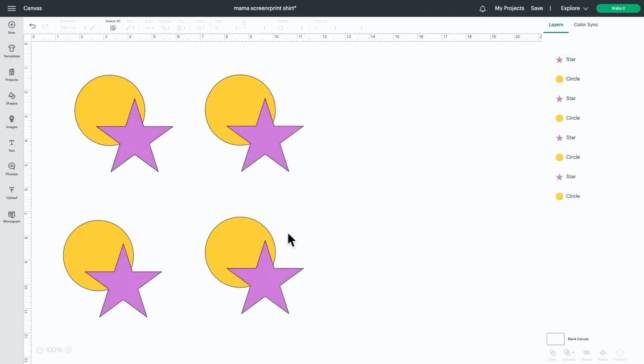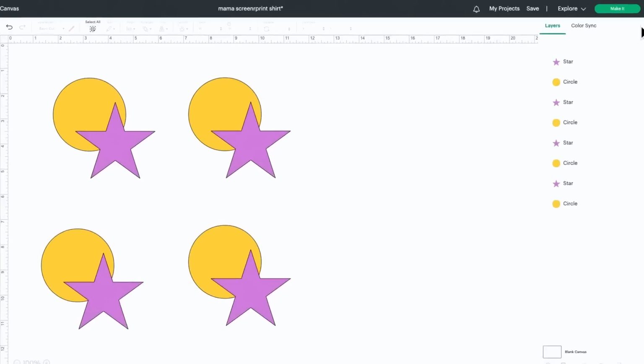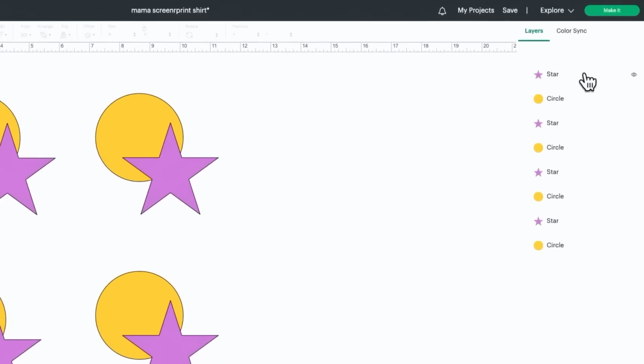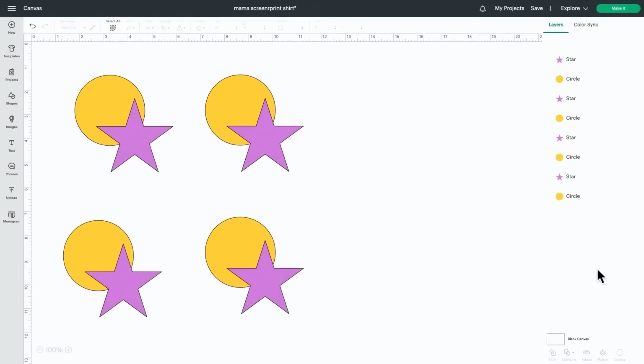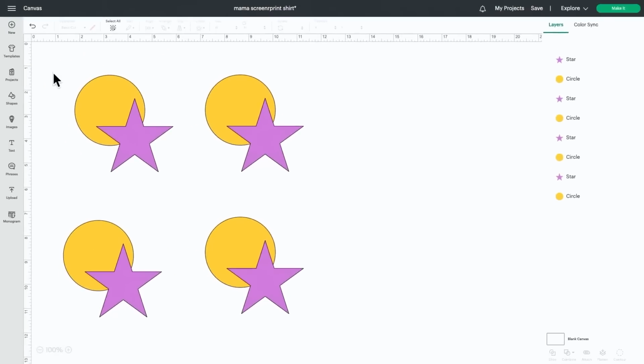Okay, so we've got all of our shapes here. You can see them over here in the layers panel, but you're probably thinking the layers panel is looking a little bit different to me today. Well, we will get a little bit more into that as the video goes, but I want to go ahead and show you all these combine functions on the bottom. So right here, this is the ticket. This is all of the brand new features that Design Space updated.